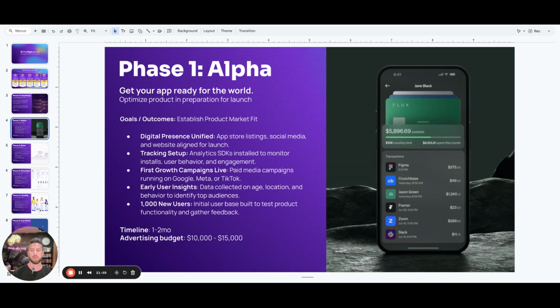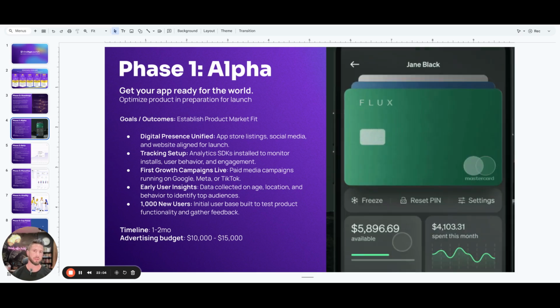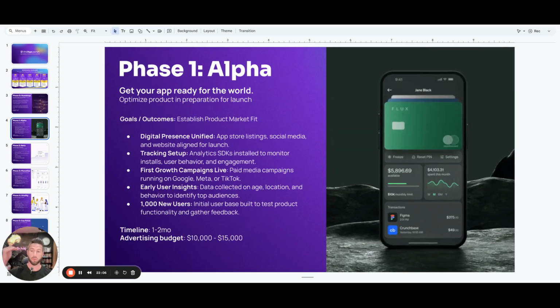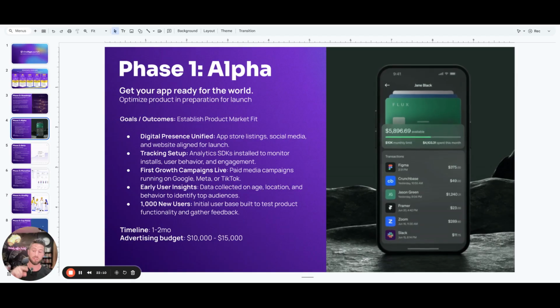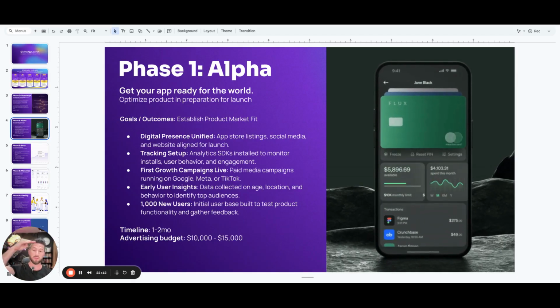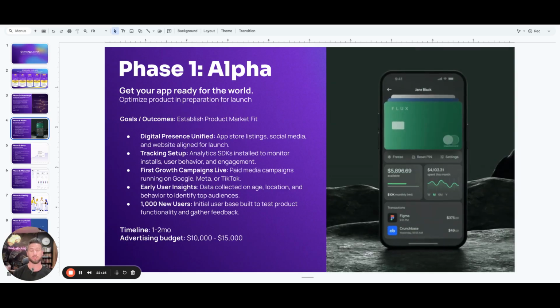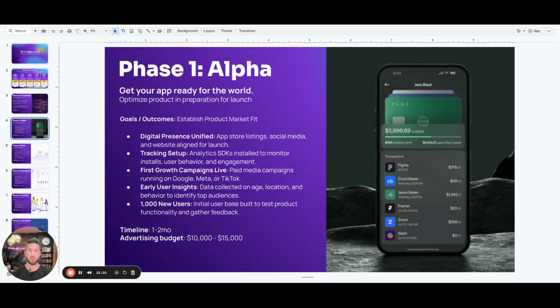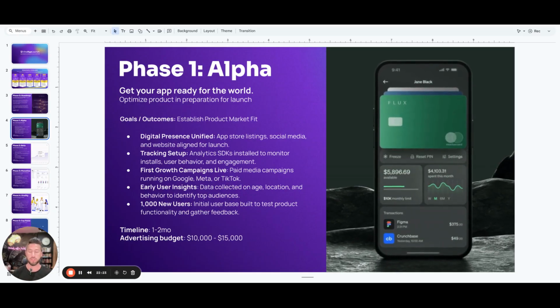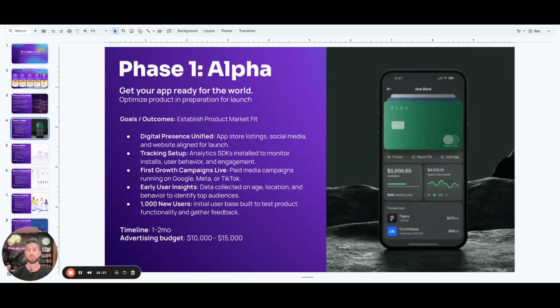So let's just say the most popular keyword there comes up as consumer finance, right? So it would be Flux, consumer finance, and budgeting, so that whenever somebody searches for that popular term, it is right in the title of your app. So you are very highly likely going to show up as soon as you get that search, and that will make you show up more in the App Store for free. You'll get free impressions on the App Store. You'll get free downloads. This is the easiest hack that founders can do to get free users.